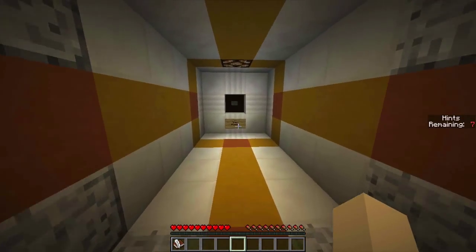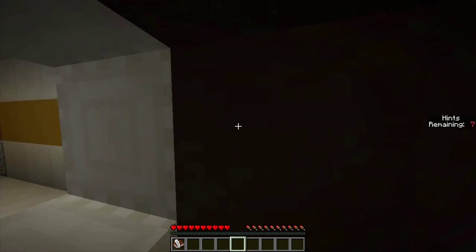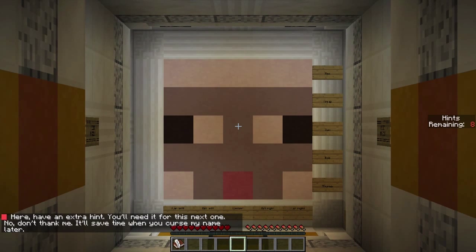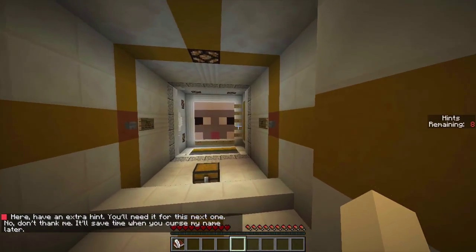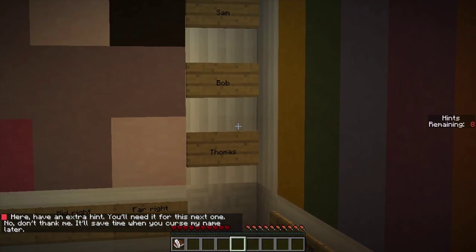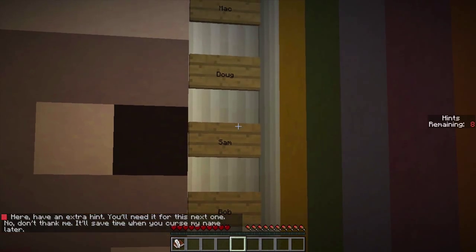Okay, let's go back and check it. Hopefully we got it right. Come on. Oh, yes, we got it! We got it. Wait, what does this say? Far left, mid left. Bob, Thomas, Sam, Doug, Mac.